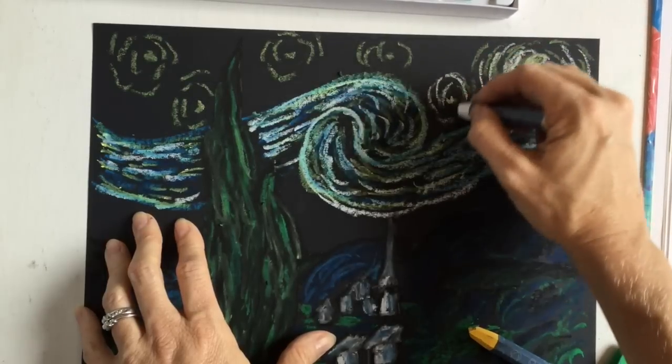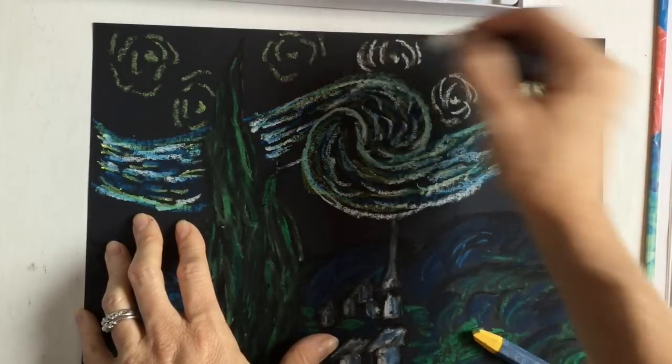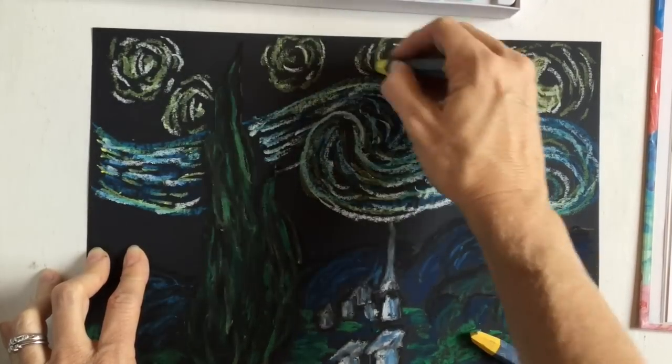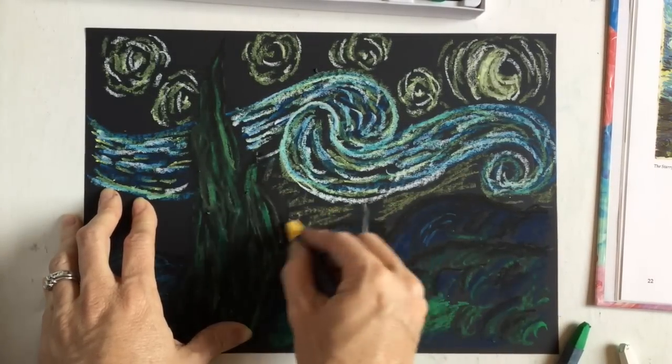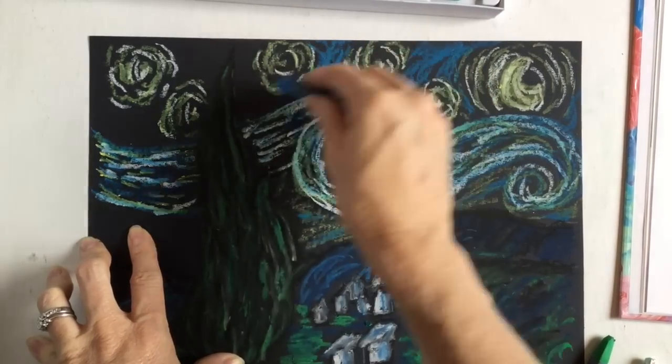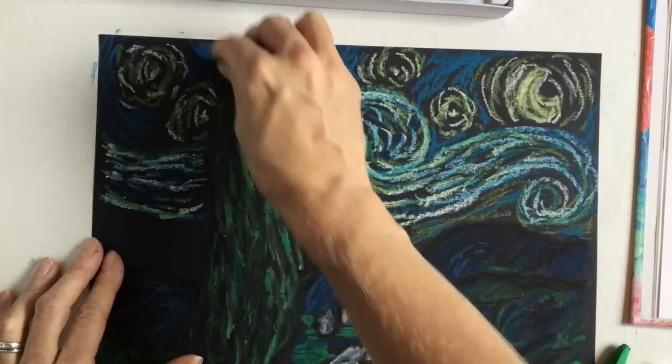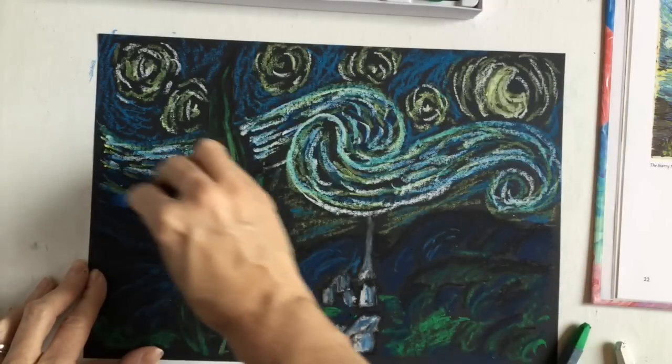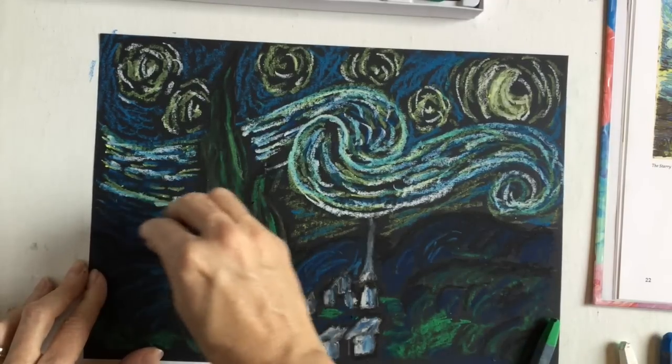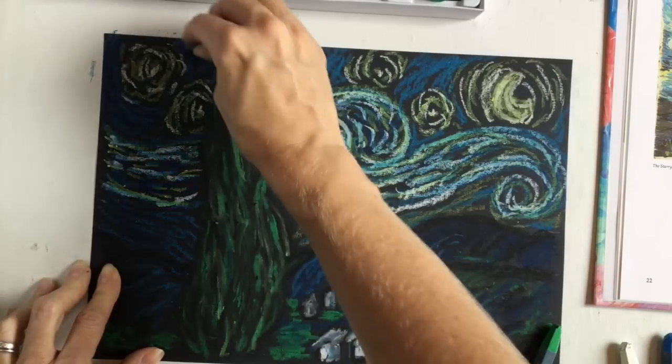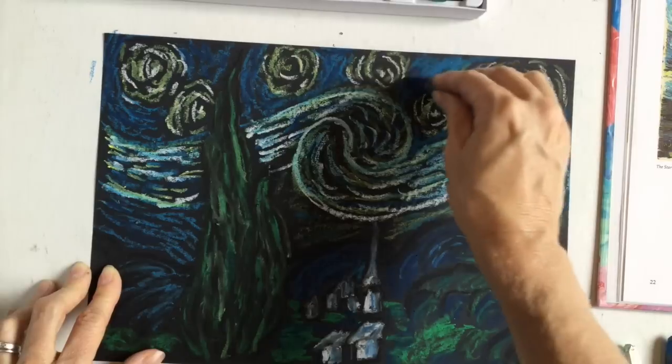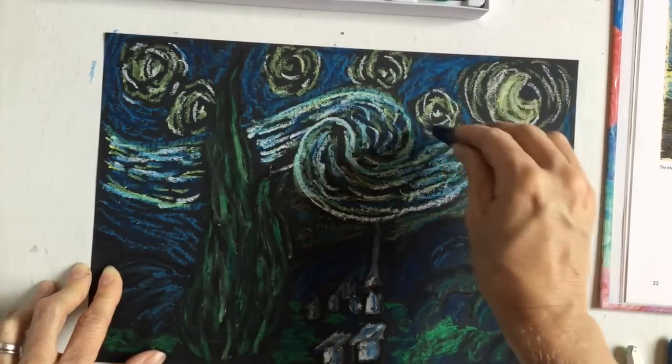Now, if you're doing this on blue paper, it'll come out a little bit different. Yeah, I'm just finishing this up now. Now short, short, short lines, short strokes. That's some darker. I'm adding a little bit of darker blue in here now. And when the two oil pastel colors combine, they kind of, when they rub together, it makes a really interesting look.